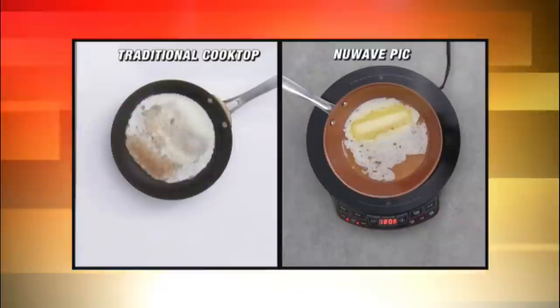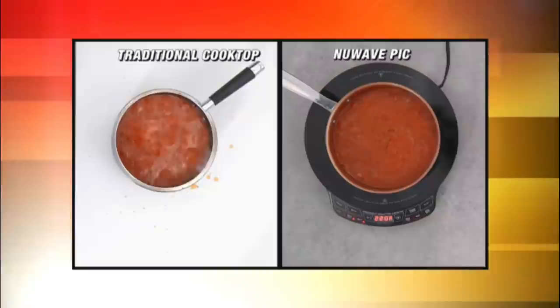I put the water in the pan and turned around, and the next thing I knew, it was boiling. Make pasta in half the time. Melt butter with no chance of it burning. Melt chocolate to creamy perfection. Make sauces with perfect temperature control.